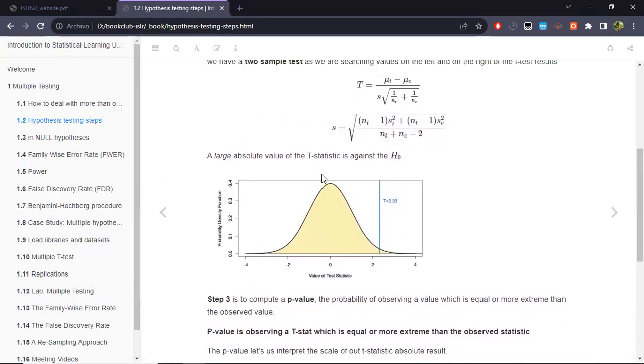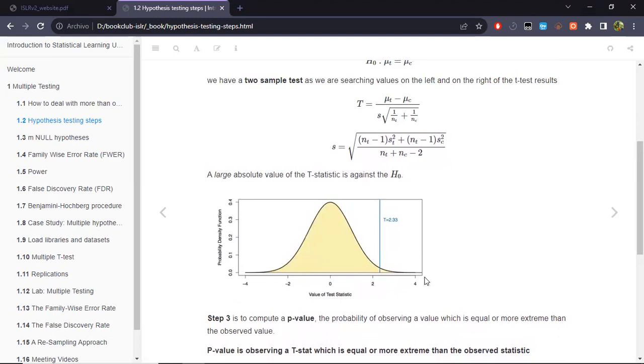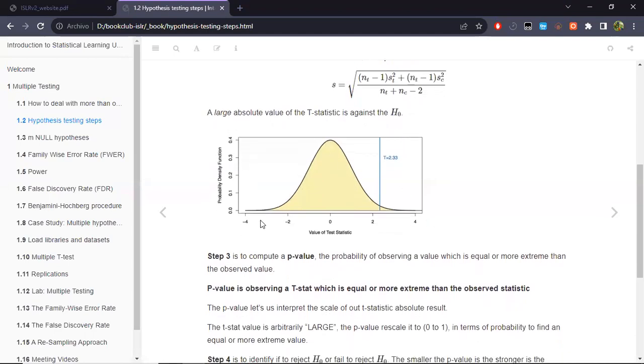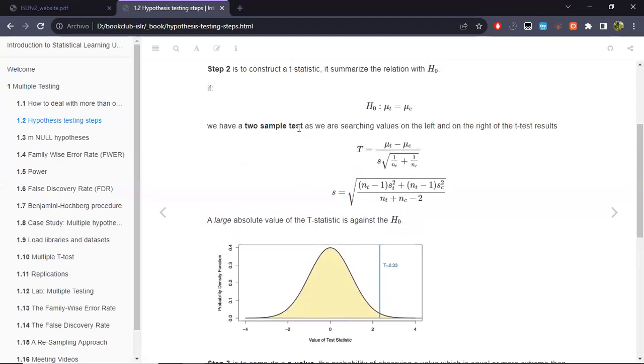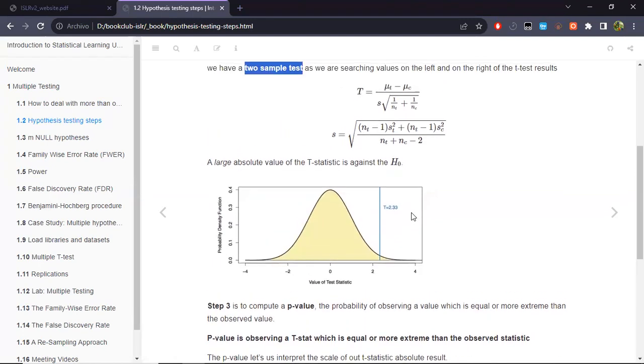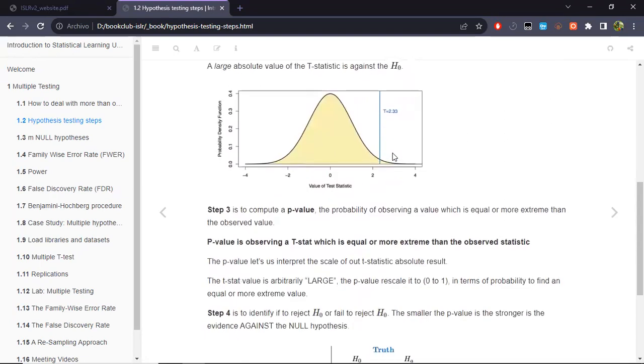And then what we see over here is called the null distribution. That is, the distribution of this statistic under the assumption that the null hypothesis is true. And we can see that for this specific test statistic, this two-sample test, the form looks quite Gaussian, like normal, and that is in the case when the number of observations is quite large.